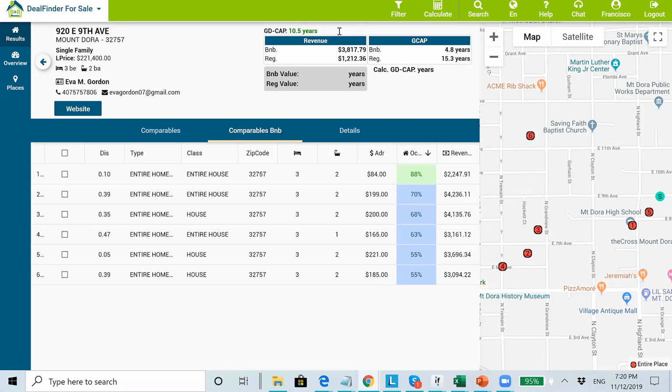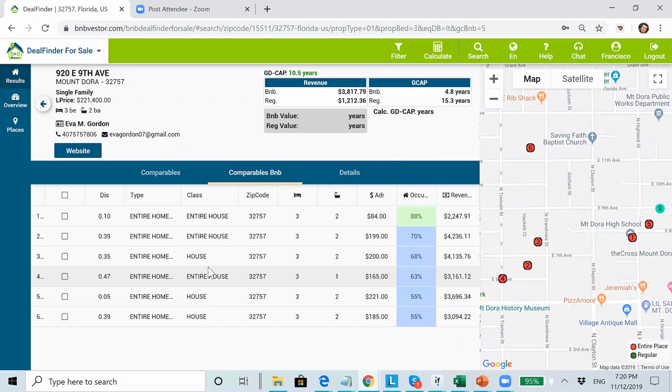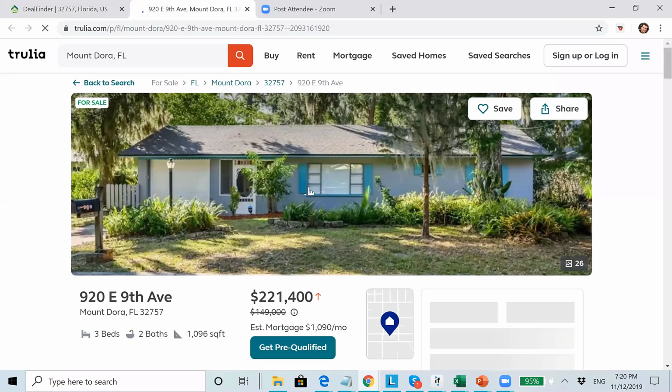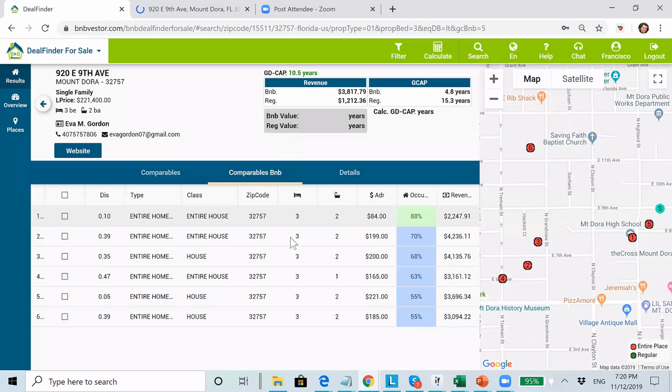Now, if you want to compare the property that you were seeing with the neighborhood, you can click on the website, and you can see where the property is, how much is it, and the other thing that you can see is actually the B&B rentals. In this case, these 3-2, and you can compare which kind of property is it.